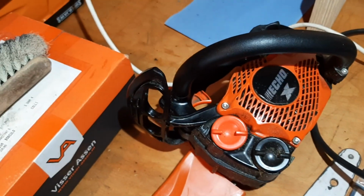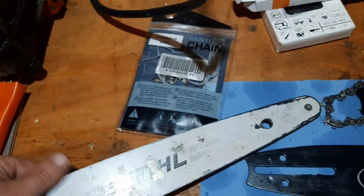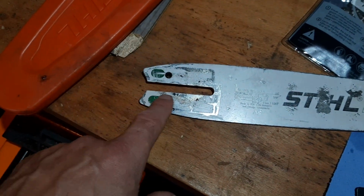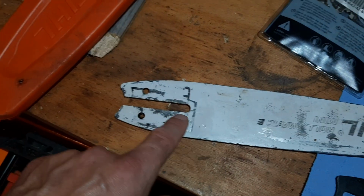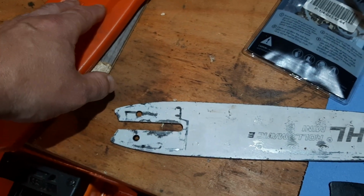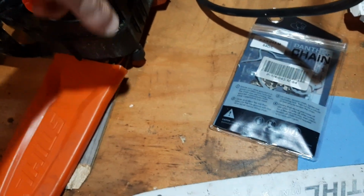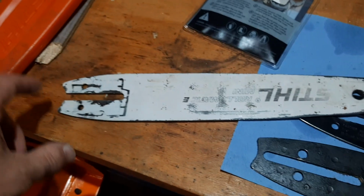So what do I have to do about my Echo saw? Now, if you go on the internet, you will get several options. First of all, you could paste some tape here and also on the other side, and then you take off your original bar, put it on there, screw the tensioning screw all the way in, and press the lid tight.